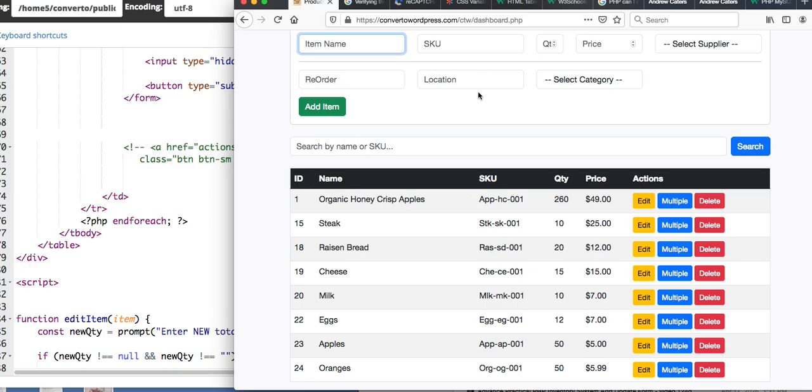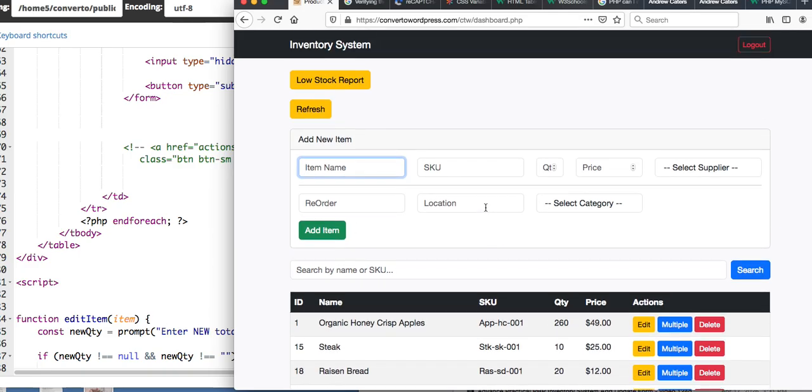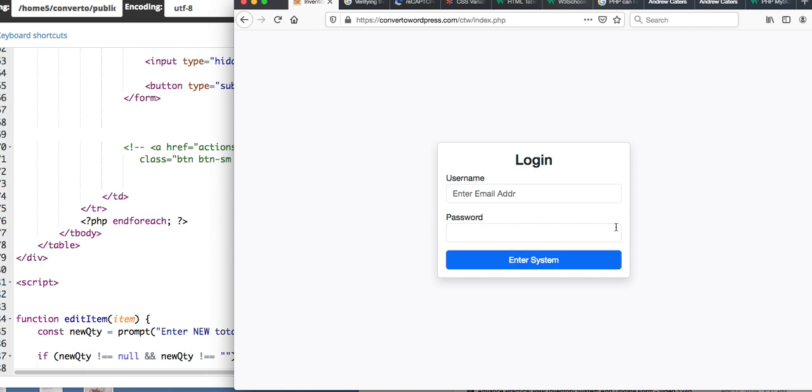But basically, when you do these kinds of things, it's really for the people that are inside, right? I mean, this is not for outside. This is more of an internet... I mean, yeah. This is not something that you're going to put out for people, because see, right now, let me get out of here. If I log out of here, see this? You're not going to do this. This is for somebody, like if you're working for a company, you set this up, you give them the username. You're not going to put a little box.